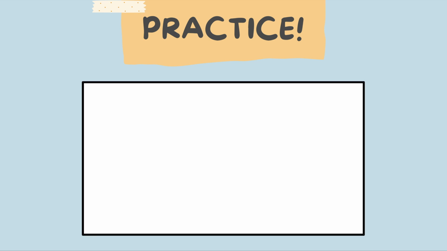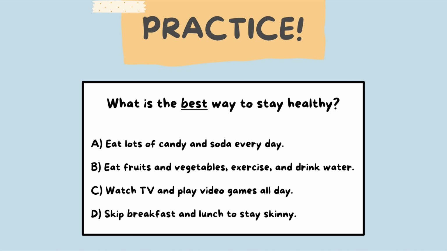Now it's your turn. Let's take a look at our practice problem. What is the best way to stay healthy? Well, I read the question. I noticed that the word best is underlined. Do you think it's A, eat lots of candy and soda every day? B, eat fruits and vegetables, exercise, and drink water? C, watch TV and play video games all day? Or D, skip breakfast and lunch to stay skinny?